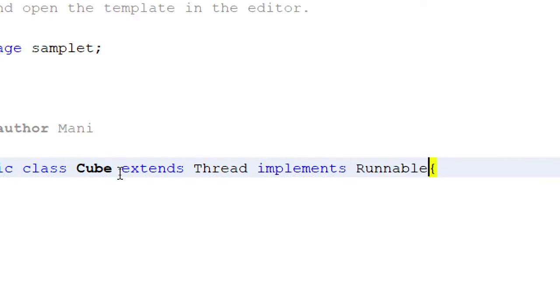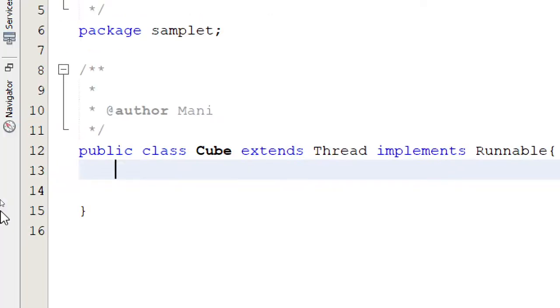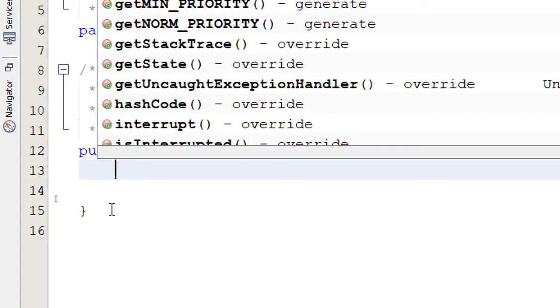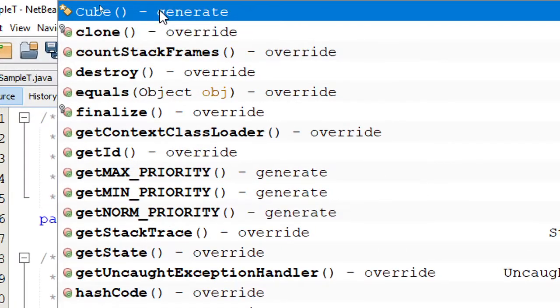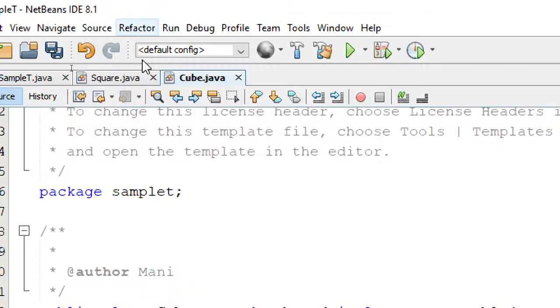So simple as that. And then you write the constructor. So you say public q. Now the easiest way to get the constructor is Control+Space, and you have the first one, generate it, press enter, and it's going to generate it.